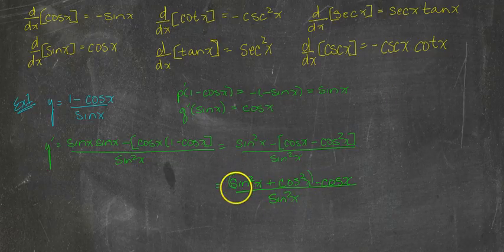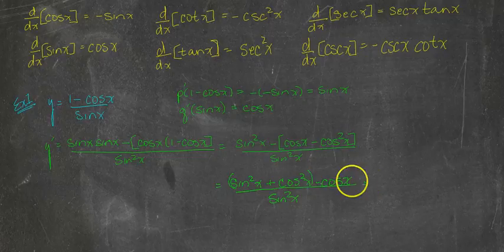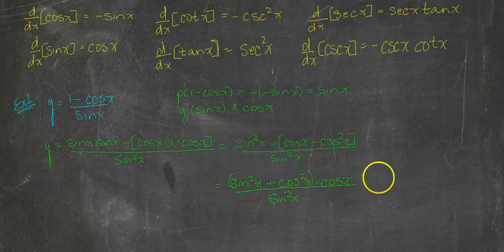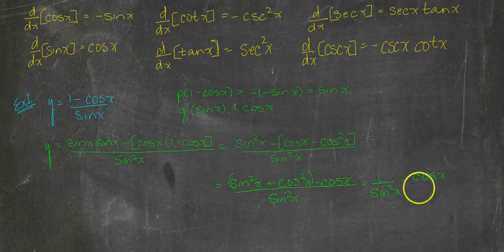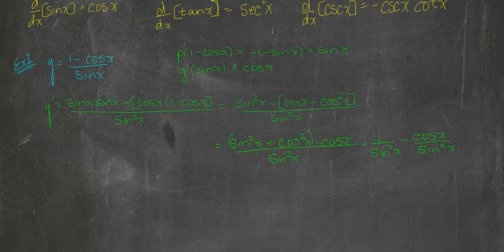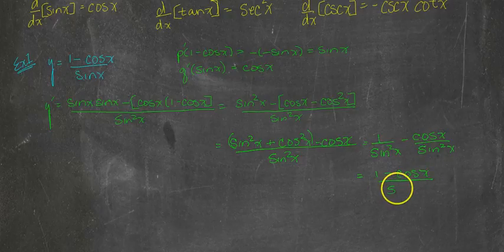I recognize that this just equals 1, and so separating my fractions or my denominator into different numerators, I get 1 over sine squared x minus cos x over sine squared x. And now that I've done that, I realize that's not necessarily the prettiest way to do it. So I'm going to make 1 minus cos x, just put that back together in the numerator over sine squared x. Just looks neater. They're both good.